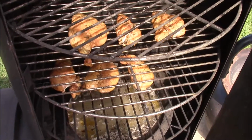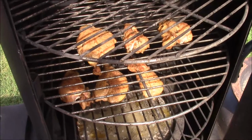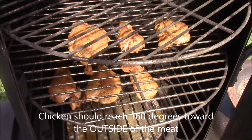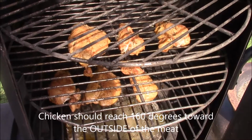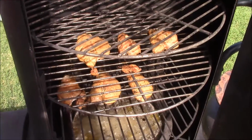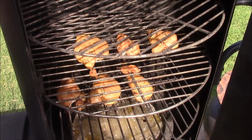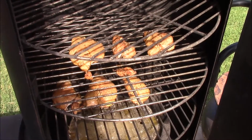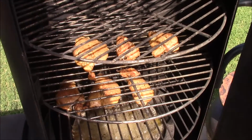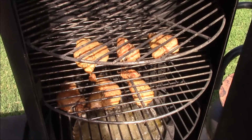Okay, so you want to check with the meat thermometer that the temperature of the chicken has reached 160 degrees, and that's when you know it's done. And then we'll pull this off and let it rest for a bit, and then we'll serve it. So once meat has been smoked, the purpose of this video basically is that this will keep a lot longer without spoiling. You could put this in a sealed container, put it in a dry, cool area, maybe in your basement, and this would last for quite a while, much longer than if you just left it thawed out and rotting in your freezer with no power.